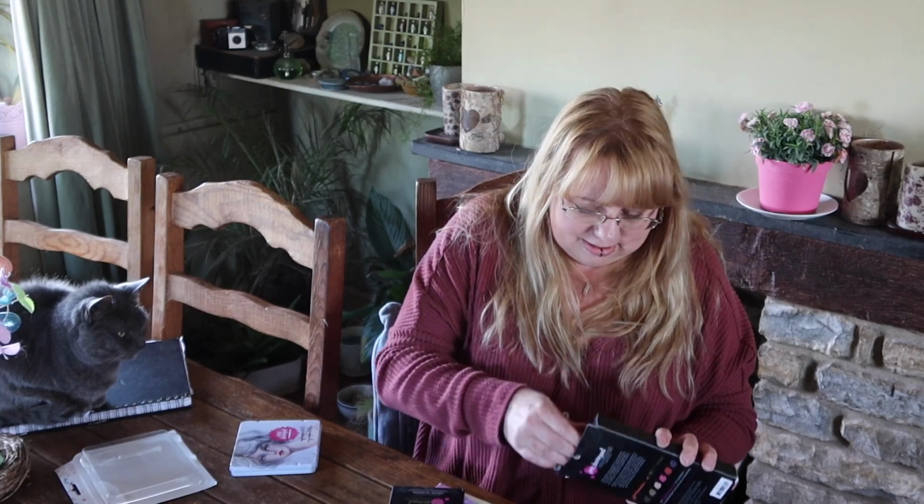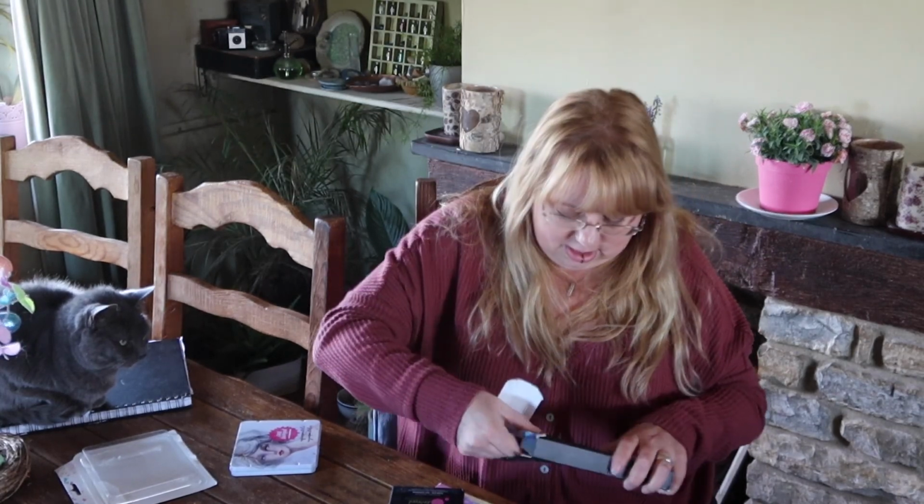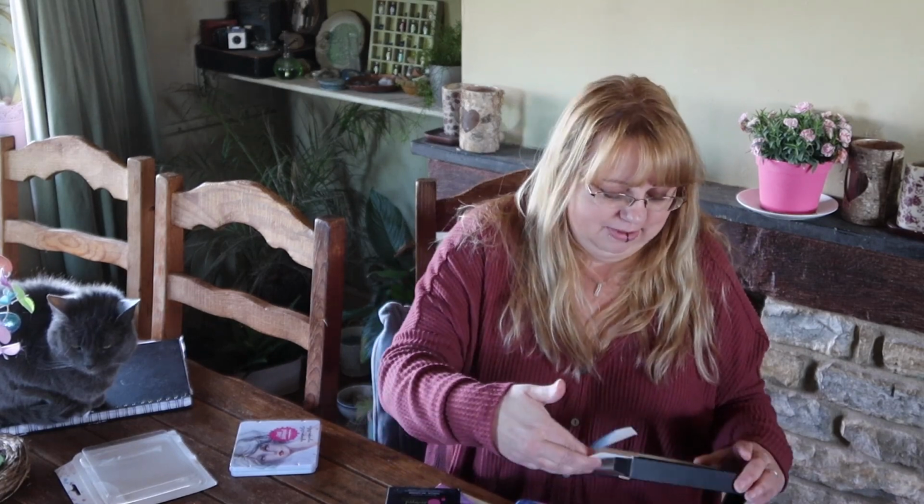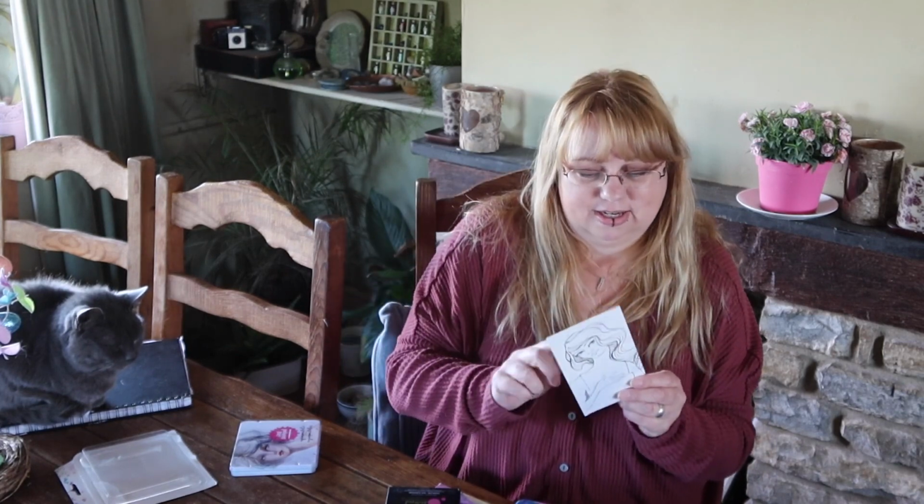I'm going to have to just tear this packaging. I hate that. Oh, it's okay, there's a tin inside. I can keep it in the tin afterwards. Oh, lovely. This is, again, skin tones, browns, peaches, pinks, and a purple there for shading, which is perfect because I do get frustrated when you buy a set and they never include skin tones, and it's so frustrating when you want to draw people. And again, there's a card with one of her lovely girls and a swatch card.